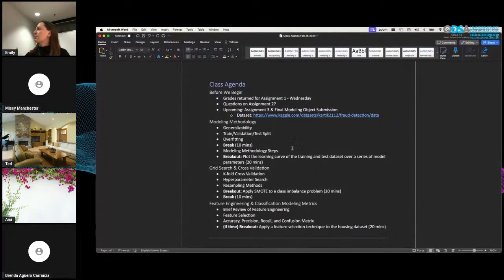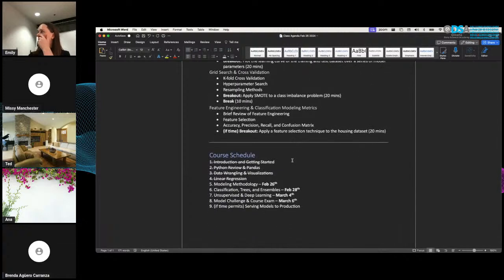A quick touch base on where we're at here, because we are getting closer to the end of the course. We're firmly at the midpoint of the course. I guess after today, we're more than halfway done, which is very exciting. And today is really the meat of how you build a model in the general sense of the word. And then the rest of the class, we're just going to focus on algorithms to the extent that we have time. So we're going to talk about trees.